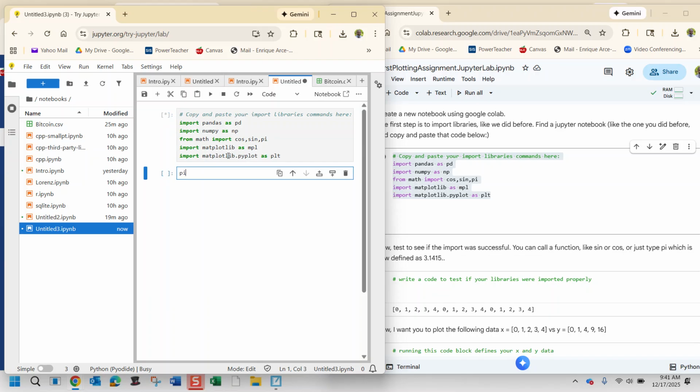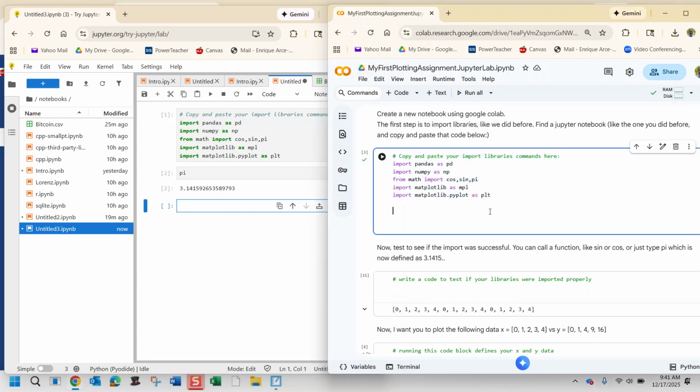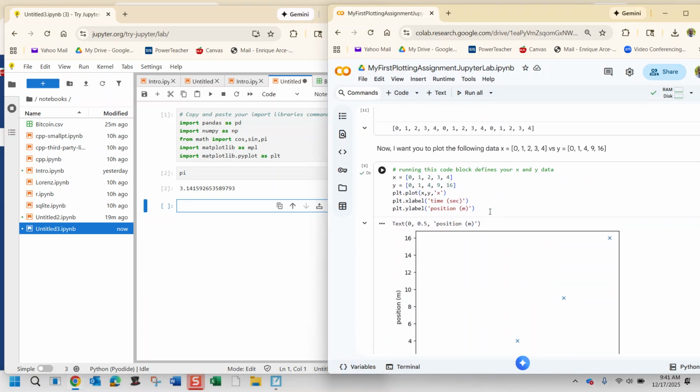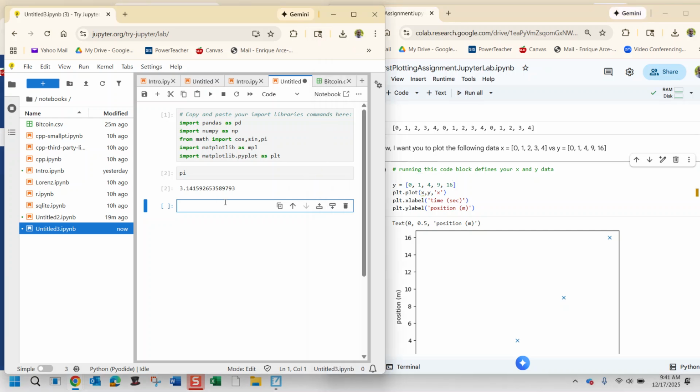How do I know that's working? I can just type in pi, and look, it's giving me pi now. So the Jupyter Notebook has imported the libraries. Okay, let's say I want to graph this code, right? I'm going to make some x's and y's. Make some numbers here. So let's say x is just 0, 1, 2, 3, 4. Okay, that's how you would do it. High five. So if I want to print x so I can see what that looks like, there you go. There's 0, 1, 2, 3, 4.